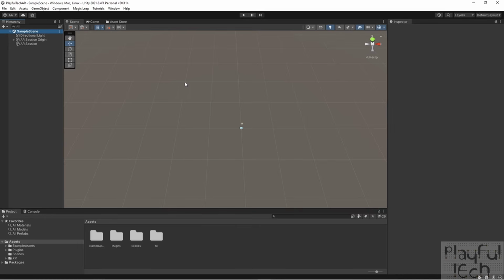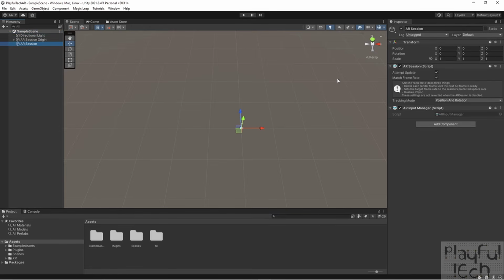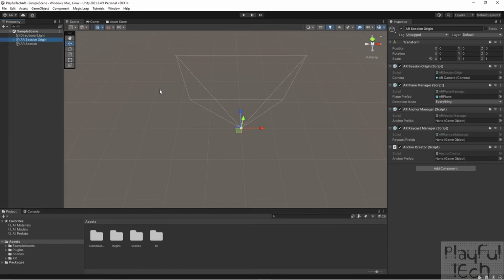Now we can actually take a look at what's been provided by the sample template we're using. So we've got 3 objects in the scene. We've got a light, an AR Session Origin, and an AR Session. The AR Session has a script on it called AR Session, and that manages the overall life cycle of the AR application. You're going to have that script attached to an object in every augmented reality app you create. The AR Session Origin, well, that acts to map the real world objects and the virtual objects created in the scene together. I think in future versions of Unity that's going to be renamed to XR Session Origin.